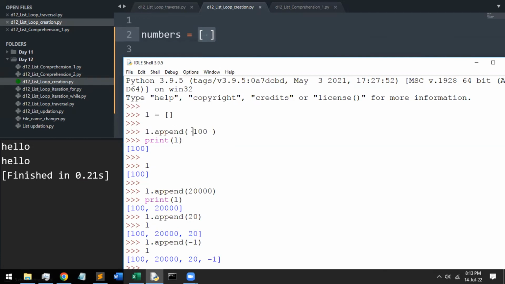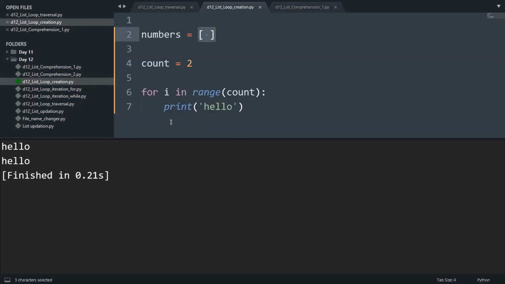What does it mean? This 100 will be added. Append means added. Where is it added? It is added in the end. Which end? End of the list. What list? That is L. So this is called append. Now I'm going to append some values.